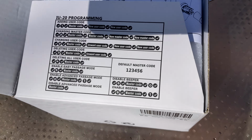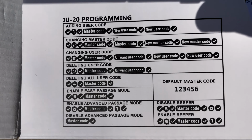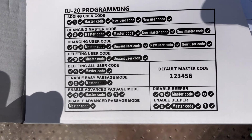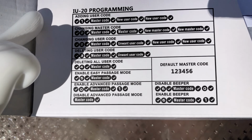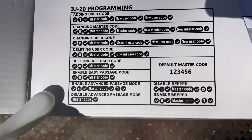And here we have the programming instructions right here. So we don't want to lose those. I wonder if they are also in this installation manual. Let's open this up.